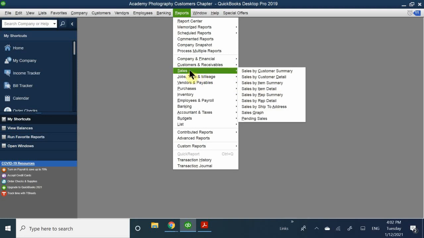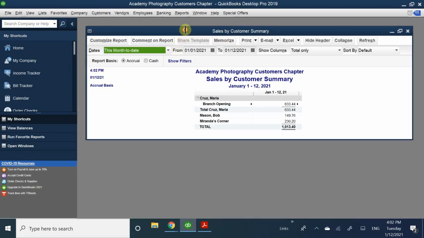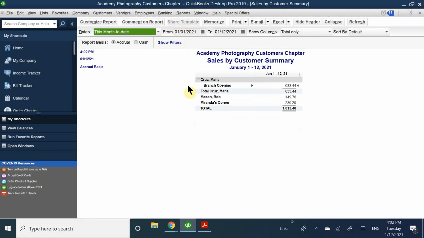Now, again, if I'm doing specifically just sales, I can look at projections here. I can look at sales by customer, right? Seeing how much sales of a particular item is actually being more profitable. So in this case, this one's just sales by customer. This one is not sales by item, but sales by customer, which allows me to see who is actually active and who is actually buying my stuff.